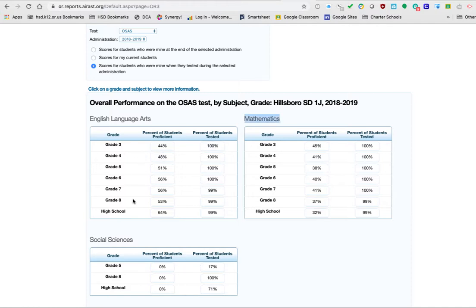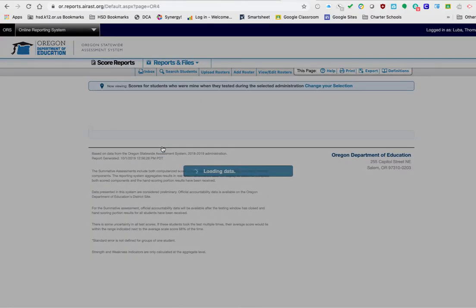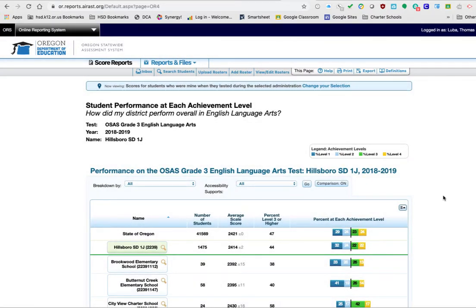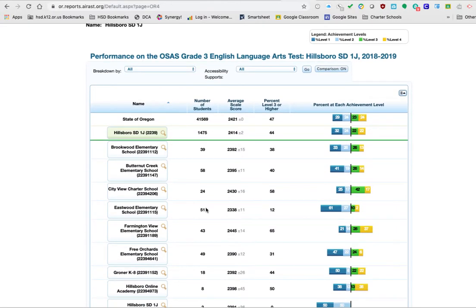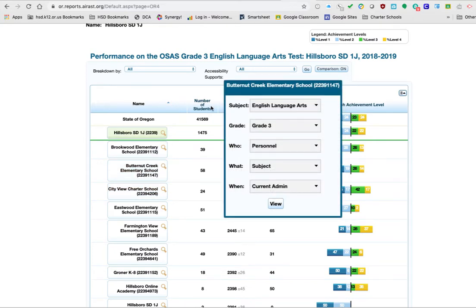And you'll see each of the grade levels in your school. So at this point, you want to click on any of the grade levels here under the percent of students proficient. And then on this page, for your school account, you won't see all of these schools like I do. You'll just see your own school. So you want to select your school, and then you'll get this pop-up on the screen.